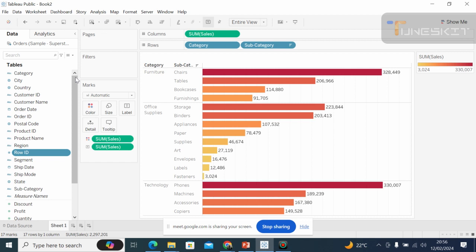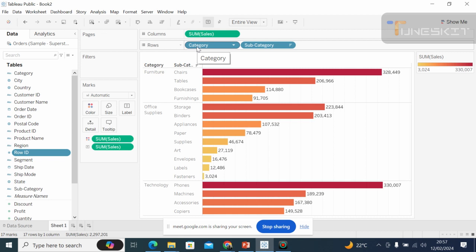In Tableau, whenever a field is continuous, when you try to visualize it, the color is green, and if it's categorical or discrete, it's blue. For instance here, we were visualizing sales and product category. Category is a discrete field, so it is not continuous.